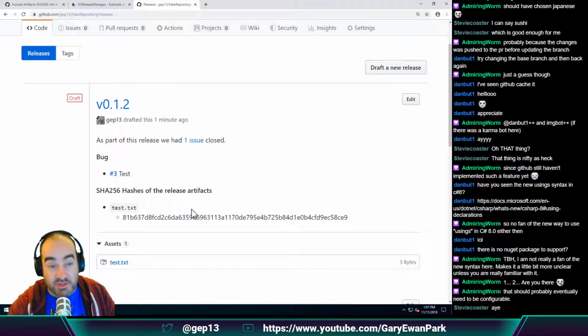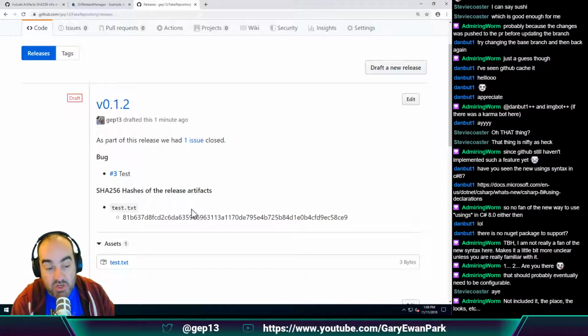Or what sort of configuration are you thinking about there? And if that is what you're thinking, would it be included by default, or would it be something you had to opt out of? Would it be an opt-in or an opt-out?